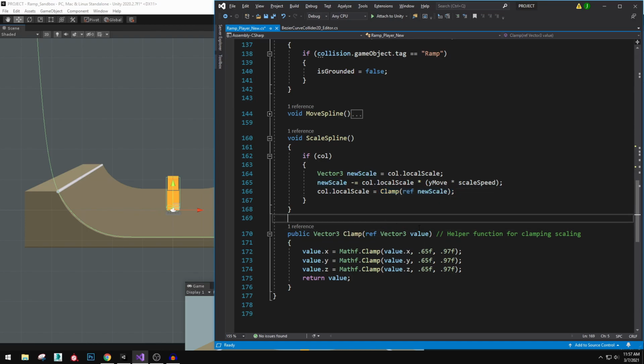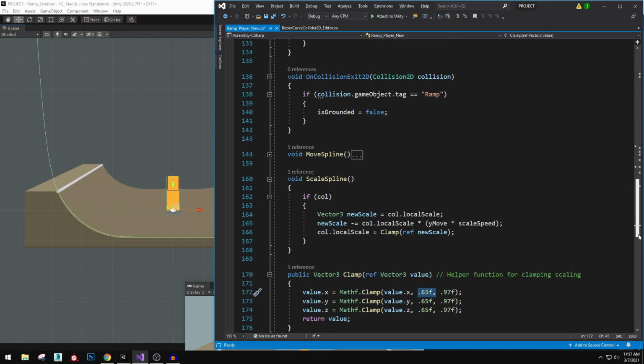And this is the clamping function, the helper function for clamping scale. We just take the x, y, and z and clamp all of those values so that they won't go any less than this, and won't go any more than this. During my R&D and prototype phase, I hard-coded these values in, but clearly we don't want to do that.